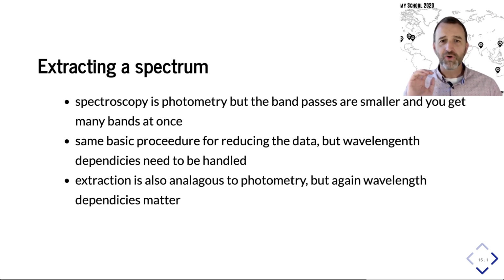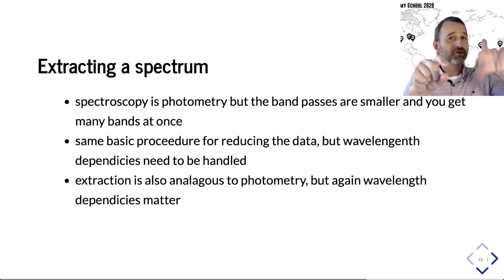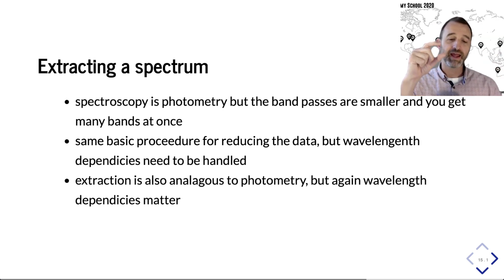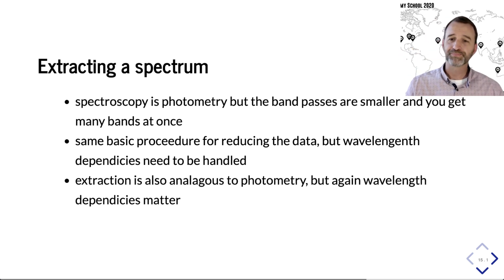So I've kind of said this before, just remember, all we're doing here is photometry, but we're doing it many times at once. For each one of those wavelength bins, we have light from our source and we have background light. We need to figure out how much light we're getting from our source and how much is contributed by the background, remove that background component, and then we'll have how much is coming from our source. We do that for each one of our wavelength bins, and we've got ourselves a 1D spectrum.